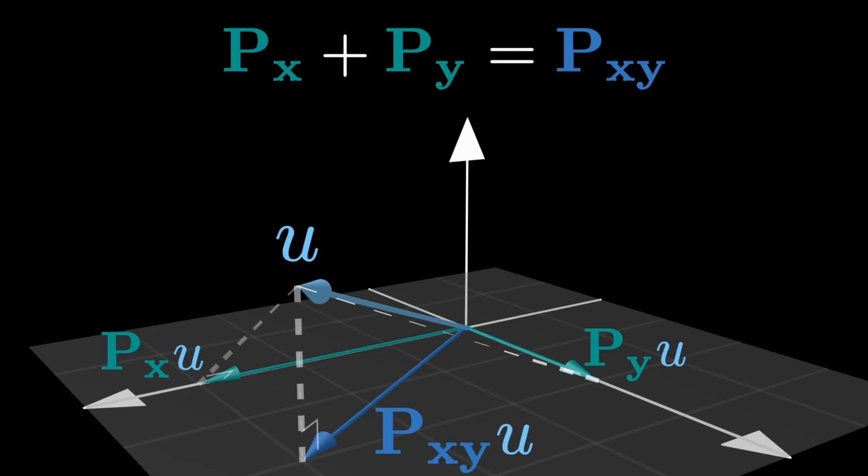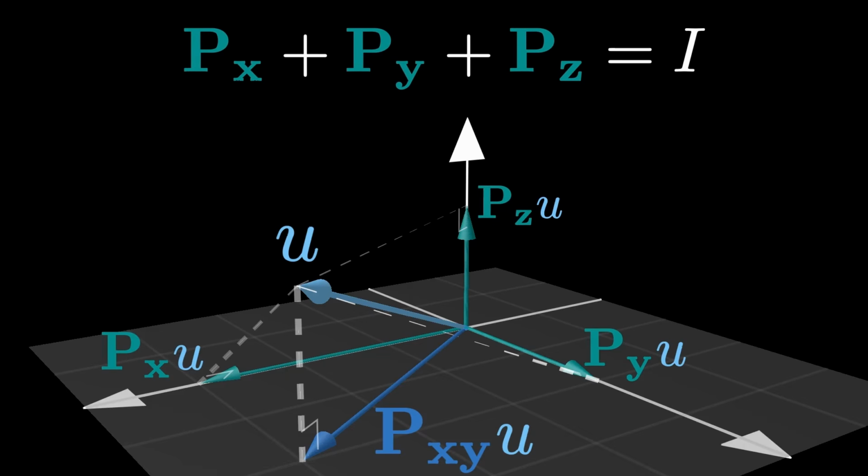If we have enough projections onto enough different orthogonal, non-overlapping subspaces, then we've essentially found all of the components of the vector in some basis, so adding them back up gives us back the original vector. In the example, if we add in the projection onto the z-axis too, and add all three of these up, we just get back to our starting vector. In terms of matrices, that means that adding matrices that project in the x, y, and z directions will just give you the identity matrix.